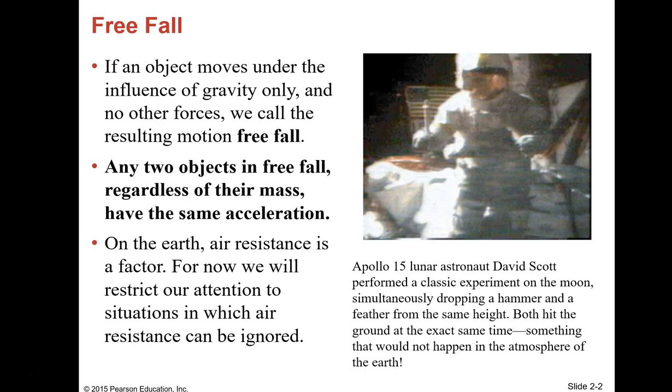Okay, and if you take two objects, regardless of their mass, they are going to accelerate at the same rate. On Earth, there is a little bit of an air resistance factor that slows things down more. You can take a textbook and a piece of paper, and if the piece of paper is flat, the book's going to win because of air resistance. But on the moon, where there's no air resistance, they fall at the same rate, as you're going to see with this video.